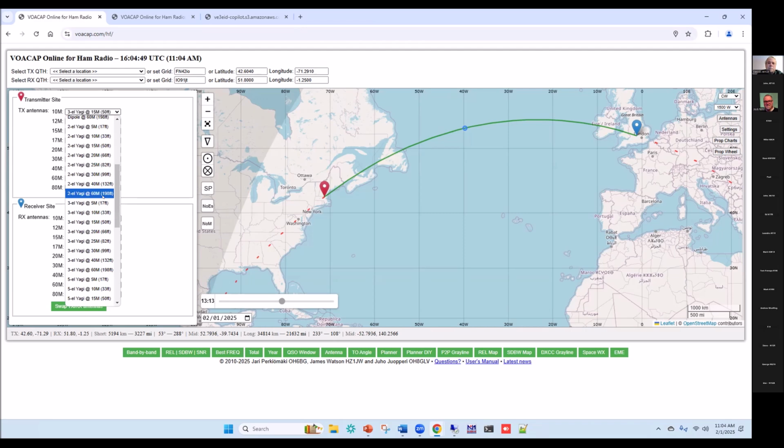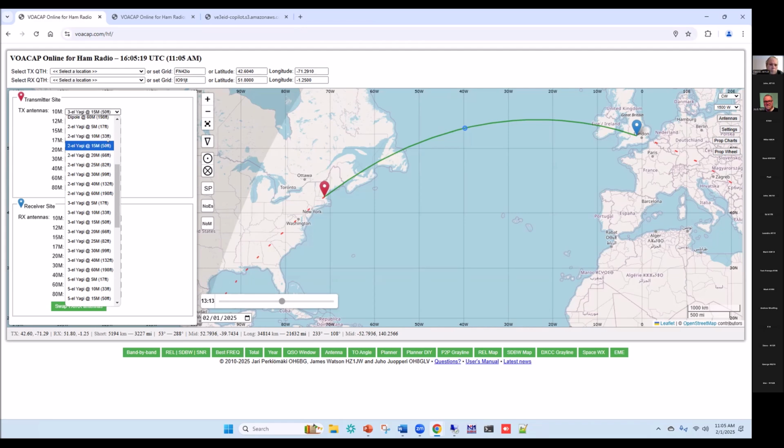And where do you pick the height? So here, do you see the screen? Yes, I'm following you right online. I'm logged in there, by the way. Go ahead. So at the very end, it says in parentheses the height in feet. So currently what's highlighted is 2-element Yagi at 5 meters, 17 feet. Do you see it? Oh, I see. There are different ones. Okay, I was just looking at the 17-meter one.